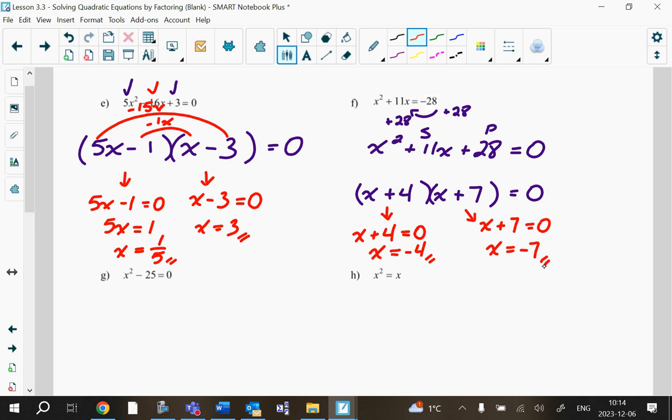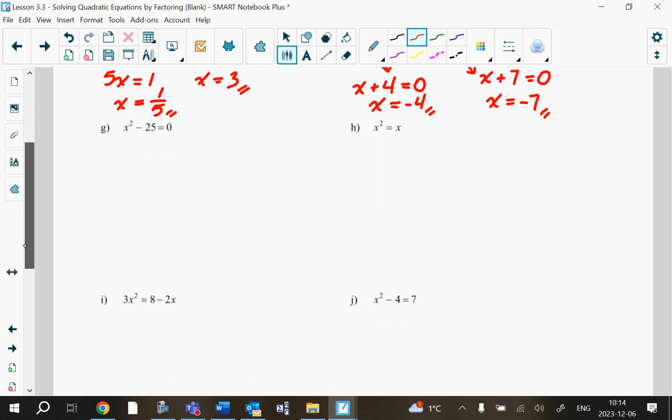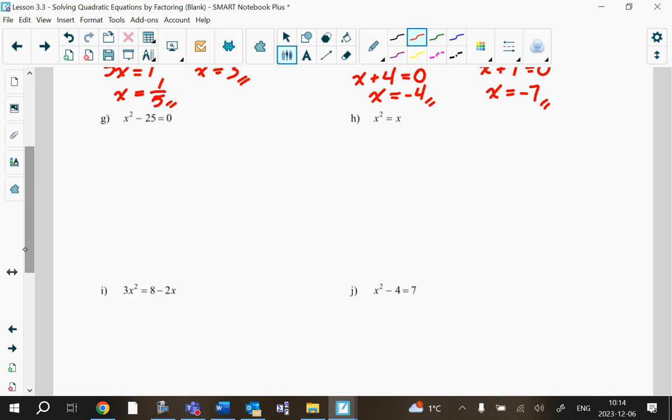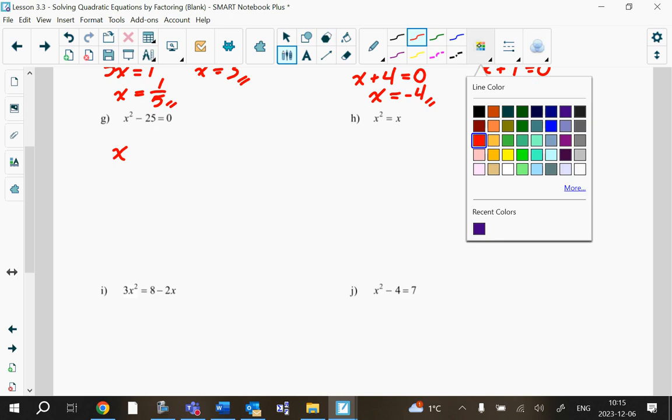Well, this next one's an interesting one. What's missing from this one that was in all the other ones we've done? Yes, an x term, right? Don't we know how to solve these things when there's no x term? Don't we just get the x squared by itself and take the positive and negative square root? So be careful. All you have to do with this one, you don't have to factor. Come on. You don't have to factor.